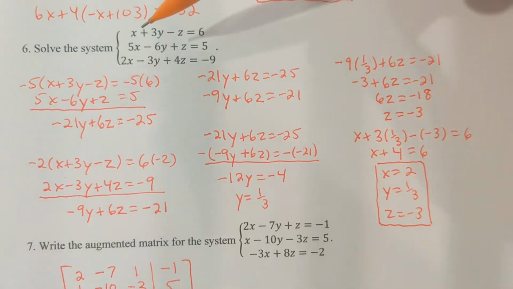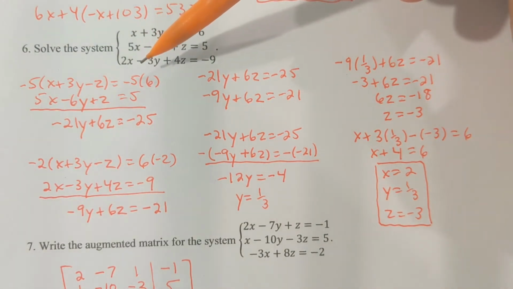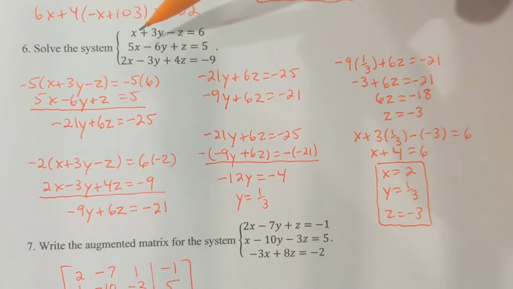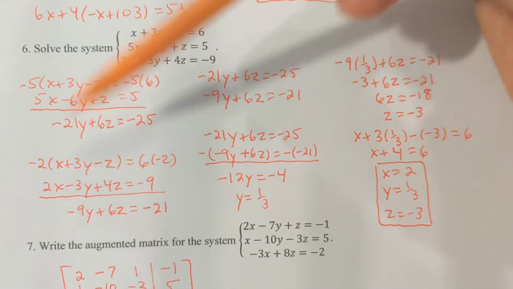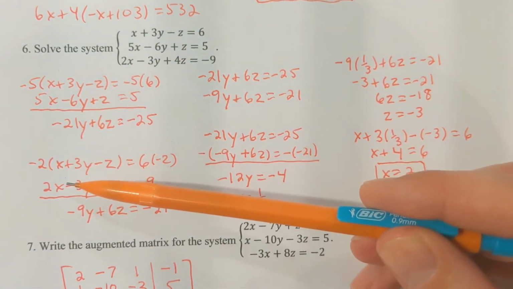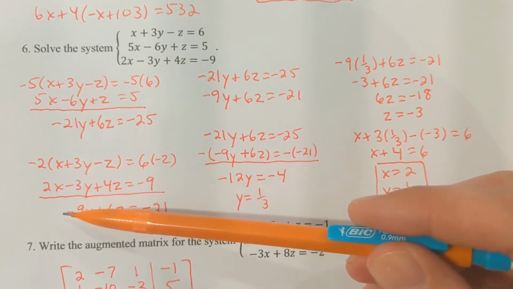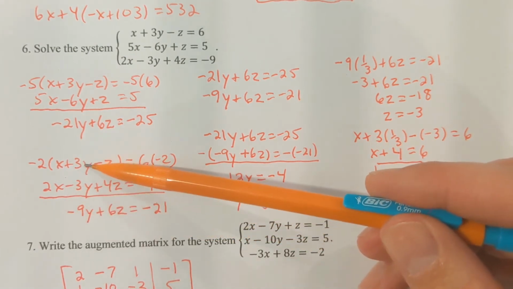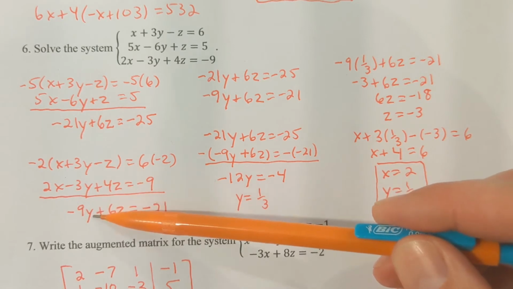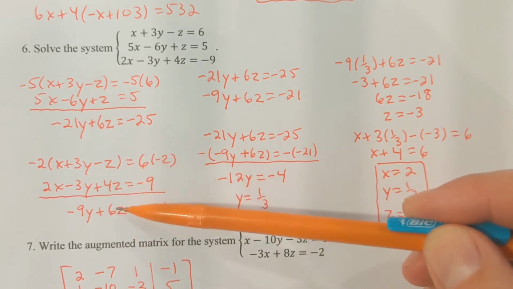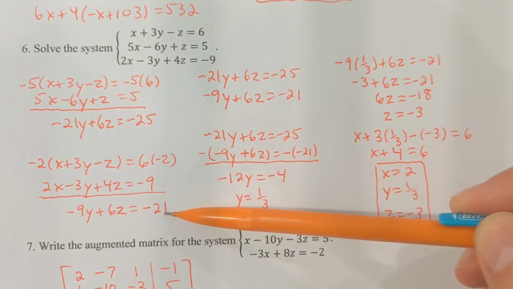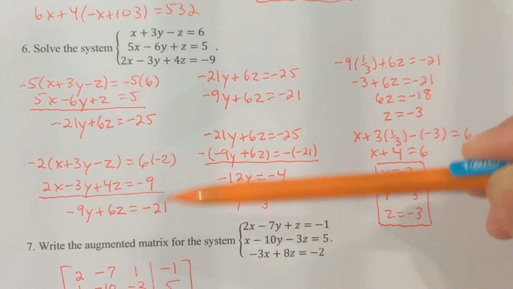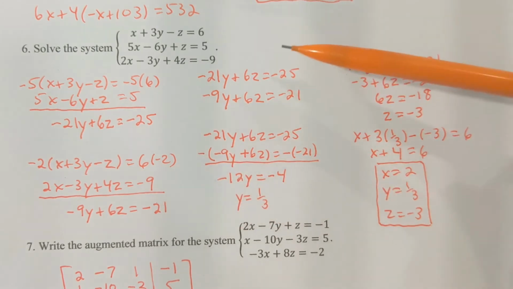I'm also going to eliminate x by using the first and third equations. To do that, I'm going to need to multiply the top equation there by -2. I'll leave the third equation as is, and so that way when I add, -2x plus 2x is 0, x is eliminated. And then -6y minus 3y is -9y, 2z plus 4z is 6z, and then on the right, -12 minus 9 is -21. Now with these two resulting equations here, I'm going to rewrite them again.